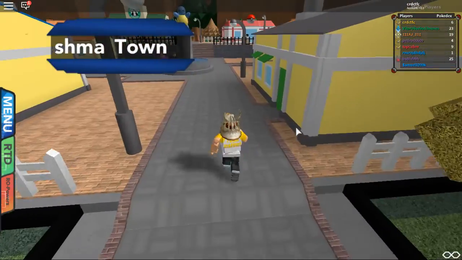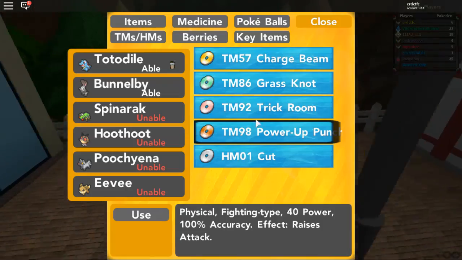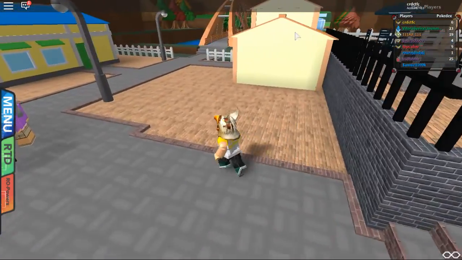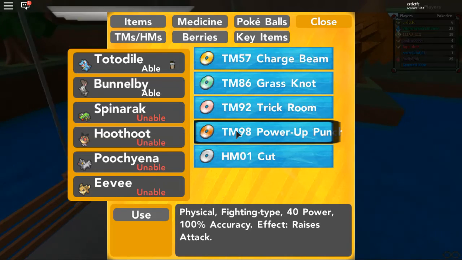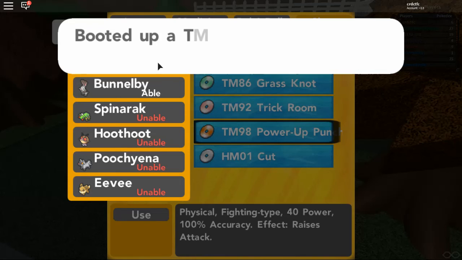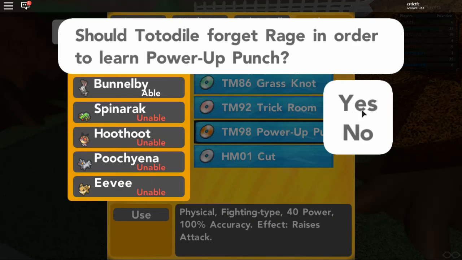Chessman Town, yay. So now, what do we have? We have got TMs and HMs, so let's go. Power Up Punch. Physical Fighting type. Oh god, naked people everywhere. Okay, let's quickly check it. What does it do? Physical Fighting type. Effect raises attack. Body Power, I think it's better than Totodile's Rage, right? Yes. Rage, yes. It's the same as Rage, but twice as strong.